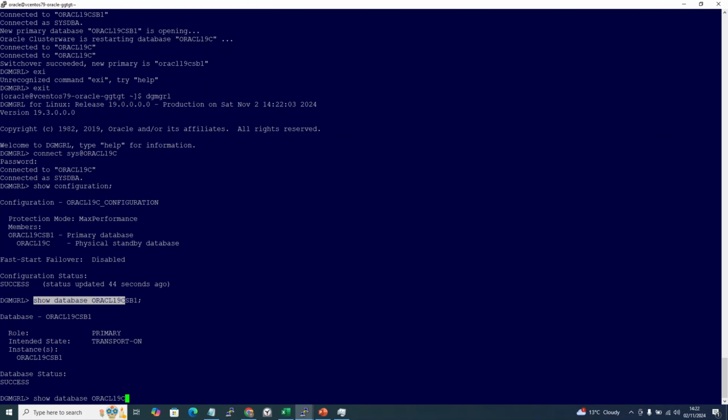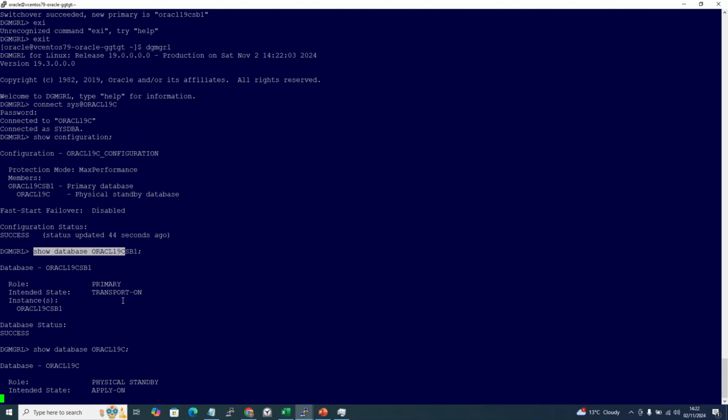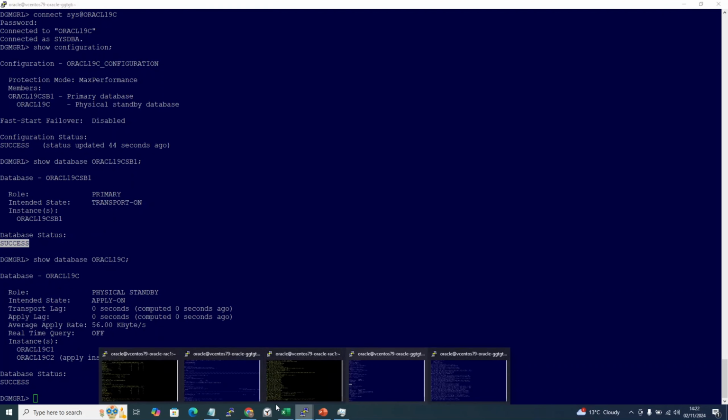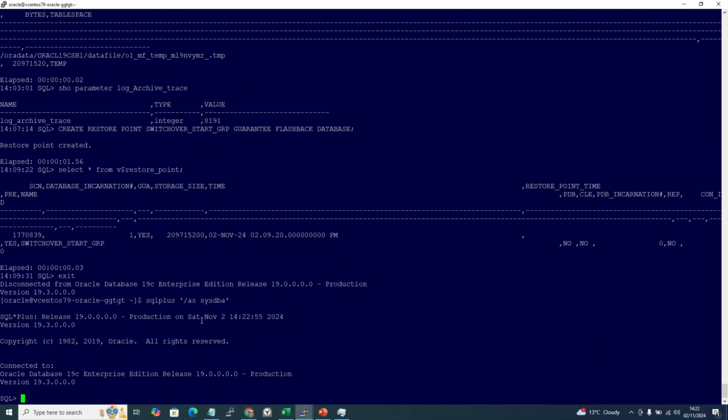And then I'll just show you this. Okay. You can see here the configuration status is success, and the transport on is success. And the new standby also is in a successful state. So let's just check the capacities, and then we can perform a switch of the archive log and see if the archive shipping happens fine.